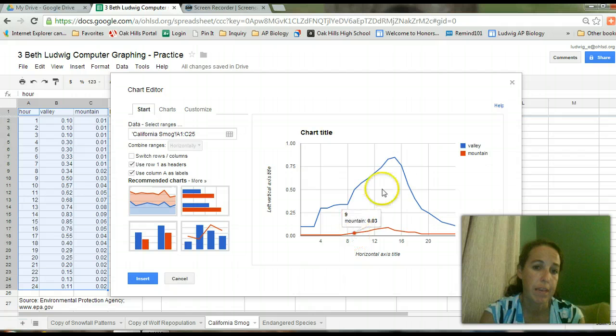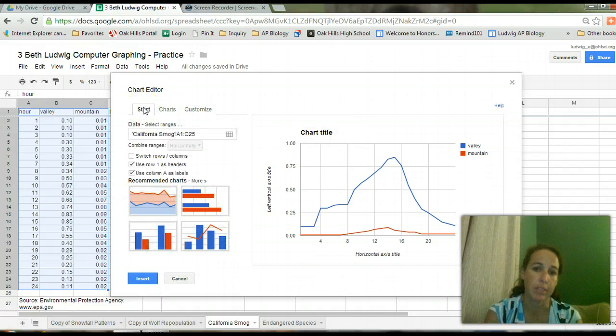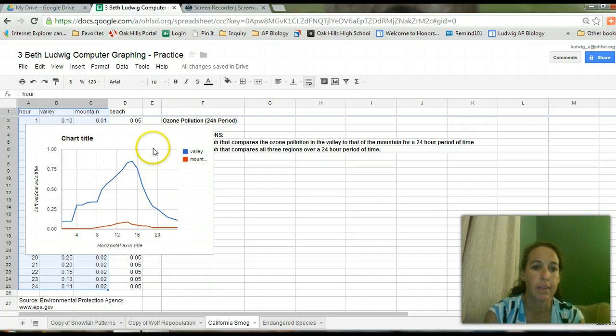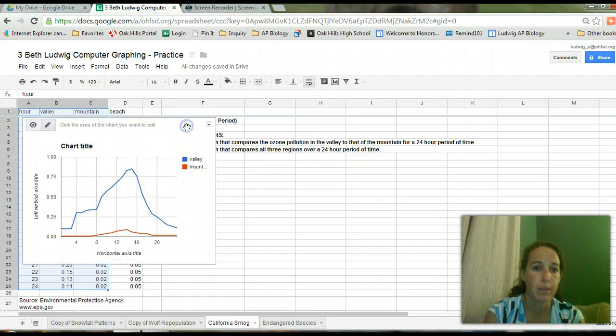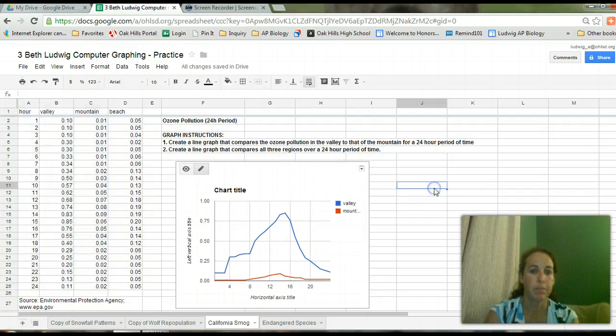Then you do the same thing. So you should kind of be able to tell if your graph looks right or not. So use that as your guide. So then please go to customize and do the same thing that we did before. I'm not going to do this one for you. I just wanted to show you the difference in the types of graphs that you'll have. Okay? So when you're finished and you've customized, click insert. And then move this one out of the way. You have to click on it and then move it out of the way. And do the second one. But don't forget customize, right? I didn't do this one for you because you can figure it out.